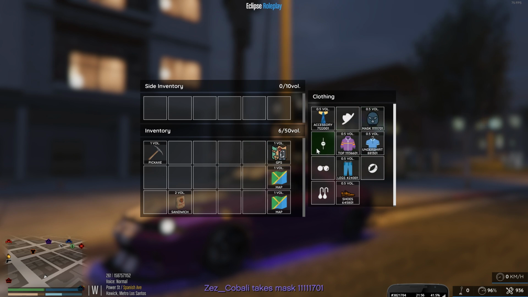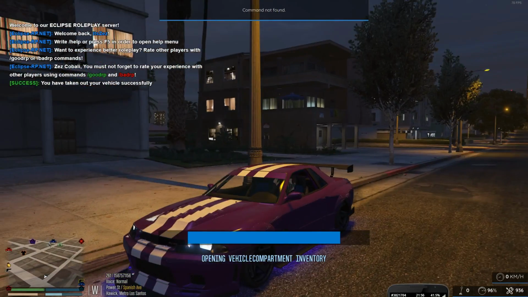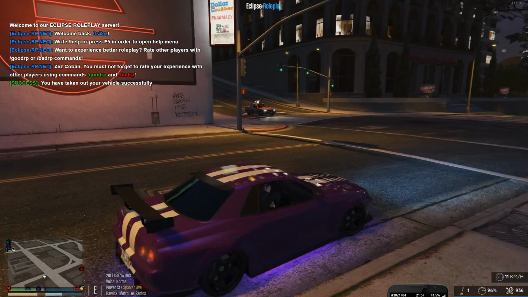Mask on, mask off. So is there a toggle mask still? I wonder. Nope. So now to take your mask off, you just do this. Alright, so that's definitely different. There's a lot of stuff that we're going to have to get used to. There's also a couple new commands.